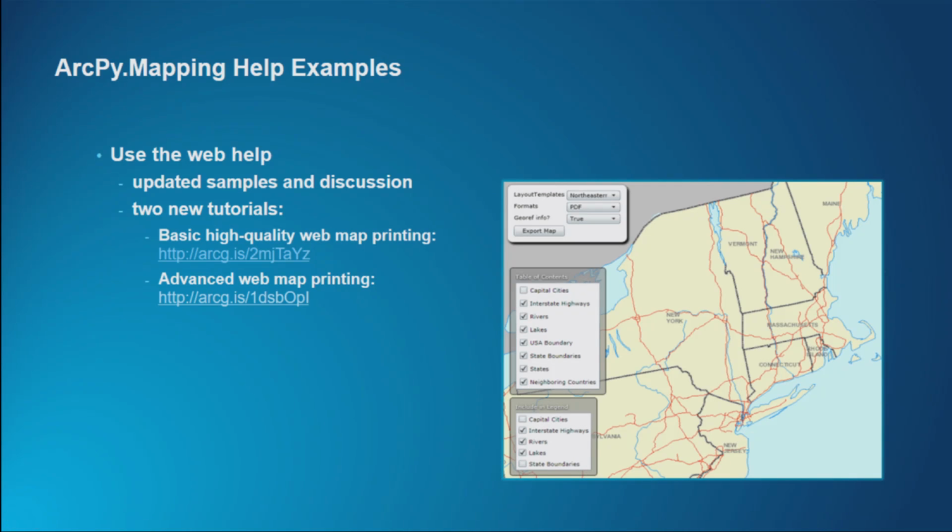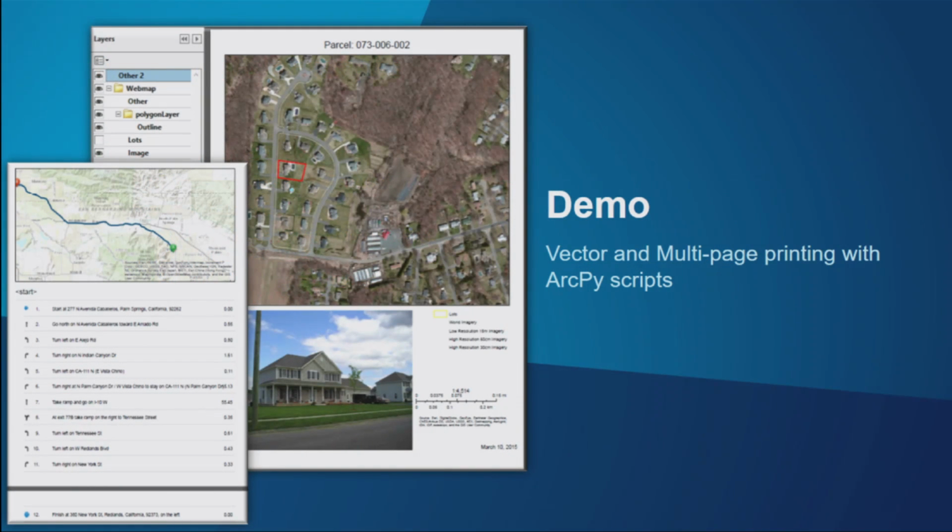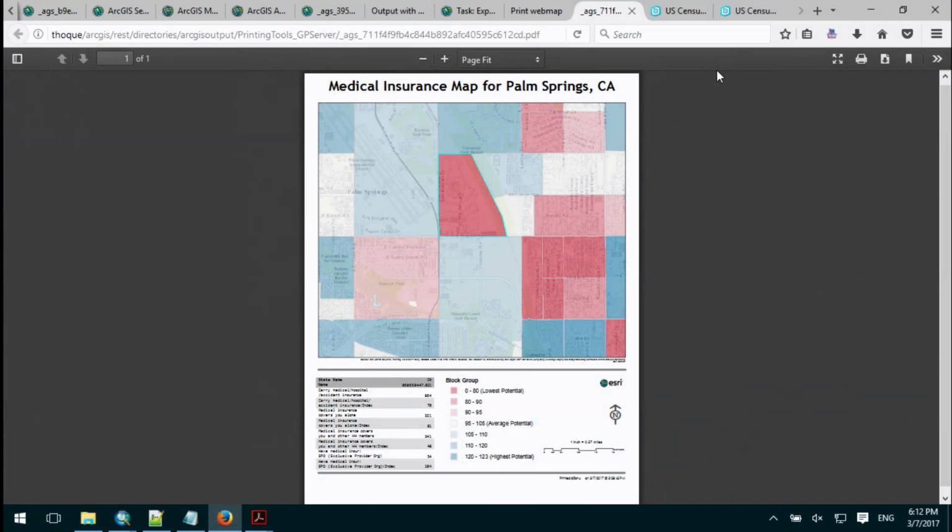So those are two examples. If you get worried about writing down those URLs, note that this presentation is being recorded and will be available after the conference, so you can catch up with it then too. And with that, we'll turn it over to Tanu, who's going to give a demonstration of vector and multi-page printing with ArcPy scripts.